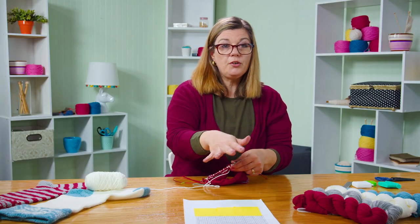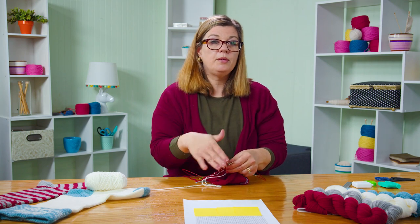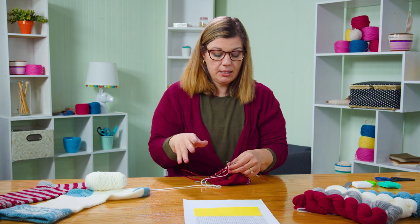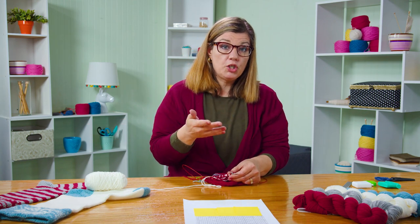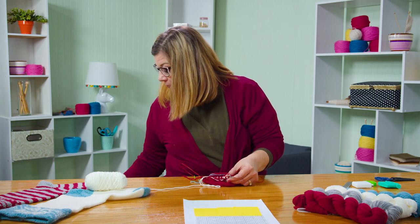And again, you'll follow your chart. And this is for the snowflake pattern, the one I'm showing you here. We also have a chart for the Christmas presents as well. One of the things I do want to talk to you about, I'll show you, I have the chart right here.